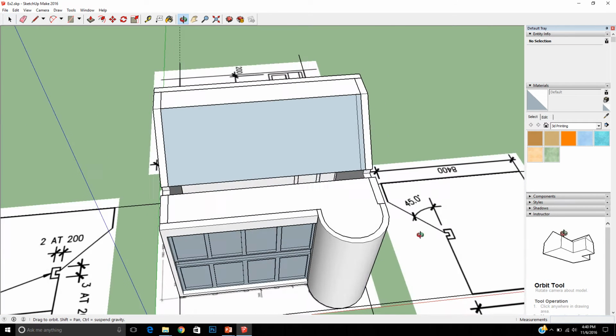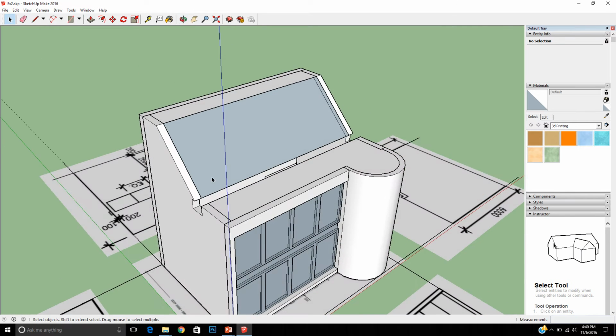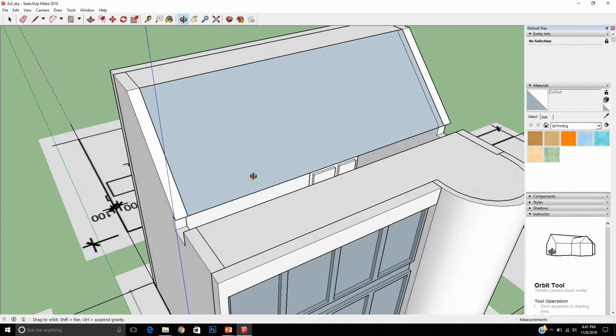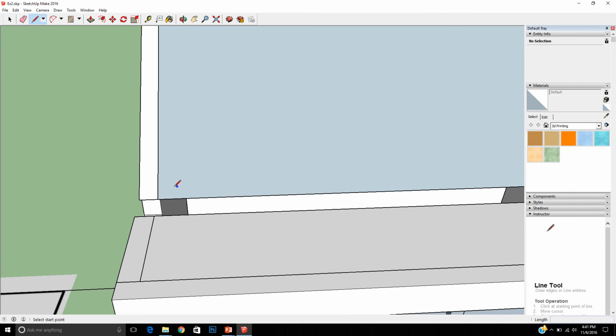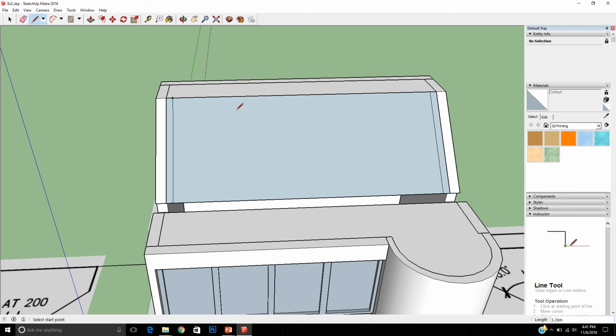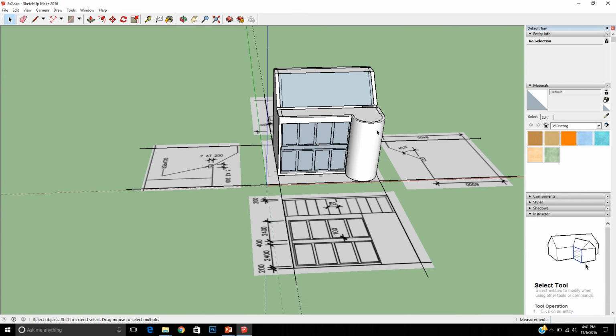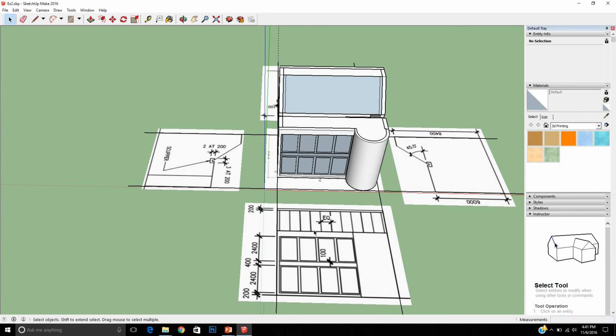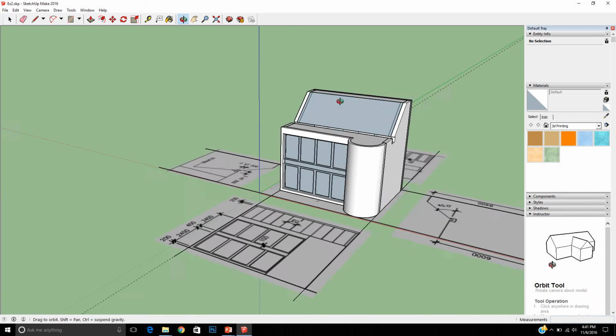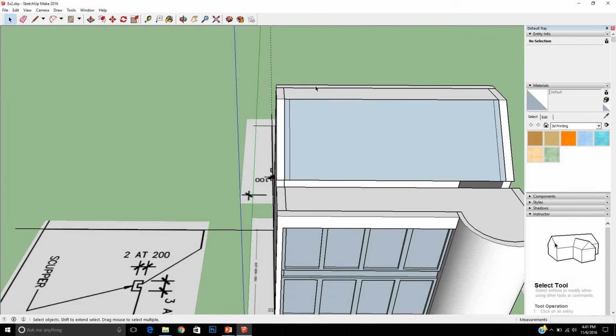Now, what happened to the window frame on our other side? I guess we'll redraw it. I think I might have pressed Control Z and had undone that. So let's draw it again. There it is. Okay, we have one more window frame to draw at the top. Now it looks like we don't actually have a window frame at the bottom, which is quite peculiar, but we'll continue with what the drawing tells us.